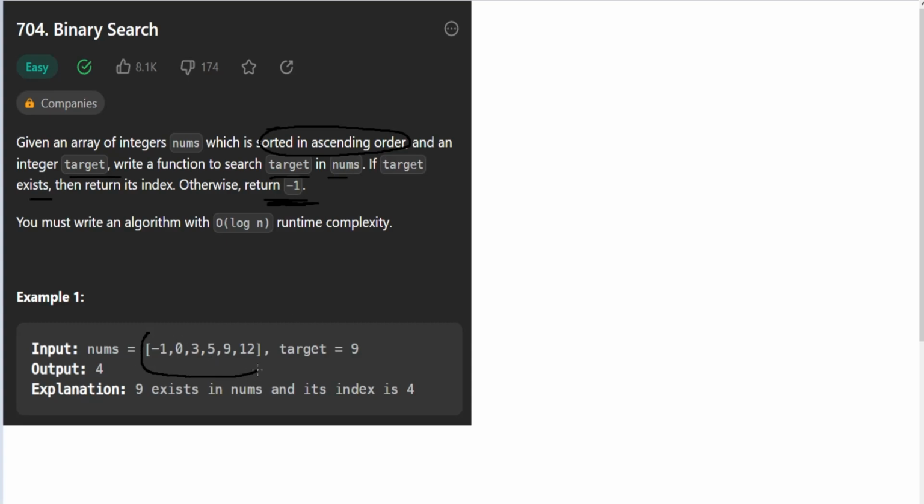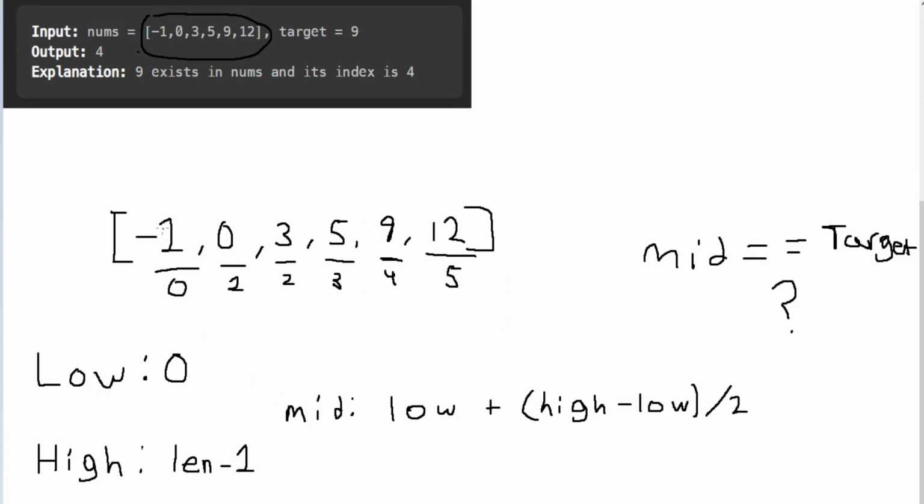But we can look at this test case here, where the target is 9 and this is the array, and the output should be 4, right? So I just wrote it out here to make it more clear. Here's the array, and I just wrote the index of each element under each element just for clarity, so it's 0 to 5. And when you do binary search, you want to cut the array in half based on where the element is, right? So the first thing you need to do is find the beginning of the array, and we call that low. So of course the beginning of the array is always 0 because 0 is the first element of any array.